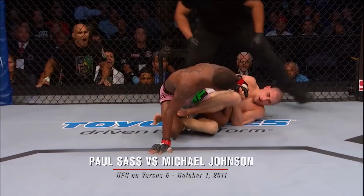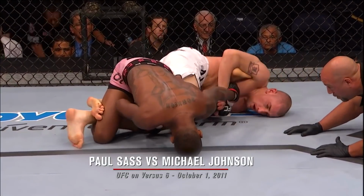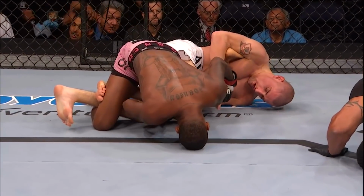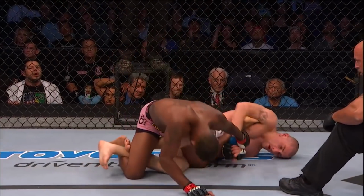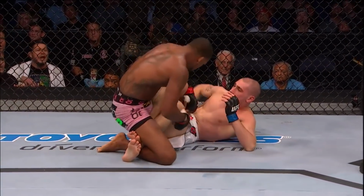He's hooking it. Now he's got a good spot. Trying to lock it up. Johnson's in trouble. That is a good, solid heel hook here. Can he finish this fight here? Paul Sass is adjusting. He would like to get that heel a little bit deeper into his elbow to really get leverage and tweak it. See, he's trying to get a better grip on it.